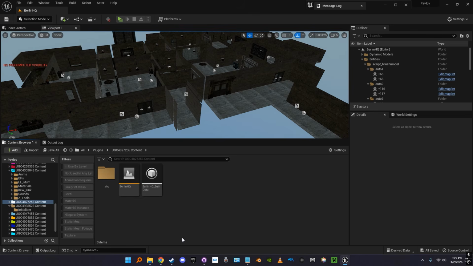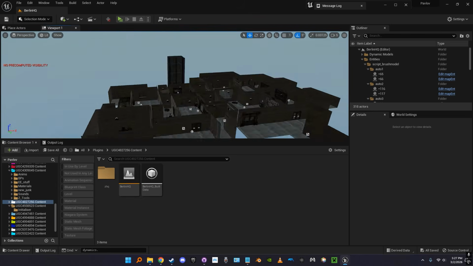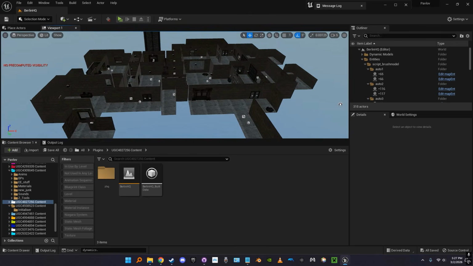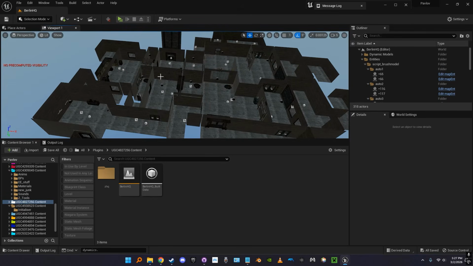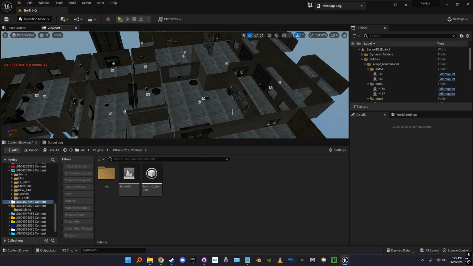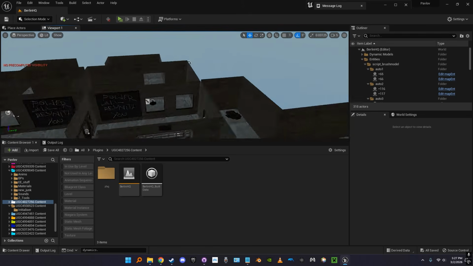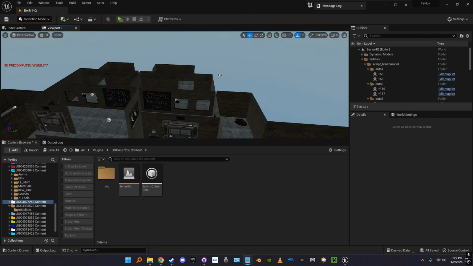I am assuming that at this point you already have a map. And I am going to assume that you already have it working in Pavlov. If you have not gotten your map to upload to mod.io and you haven't been able to play it in Pavlov, just with the basic vanilla game modes, I cannot help you. I am going to be assuming that you have gotten that far first. Now, for actual zombie stuff, let's see, where do we start?